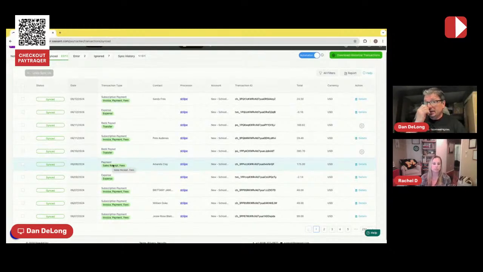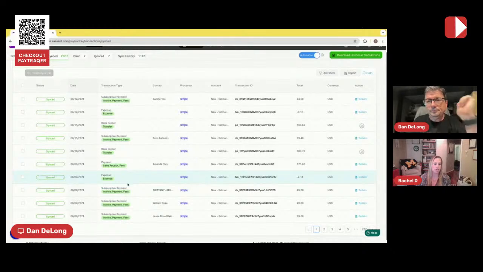Now, one thing that I don't know of any other integrator doing, maybe Rachel, is that in this particular case, we do subscriptions on School of Bookkeeping, and there's an additional charge for that because it's a recurring payment. So the original sale has an expense to it, but then the recurring payment has an additional expense to it.